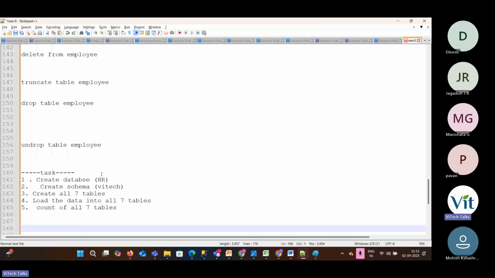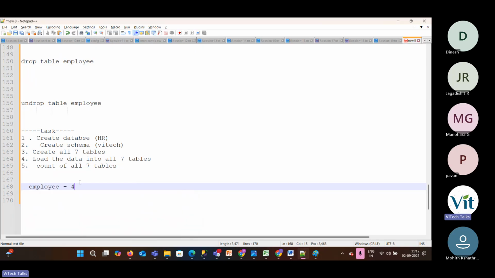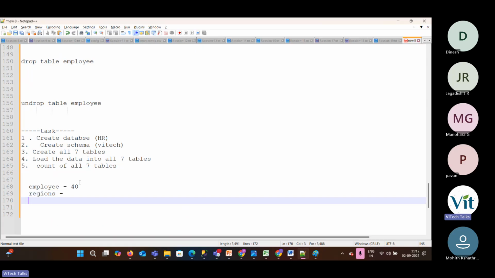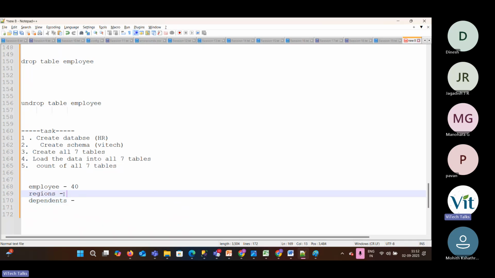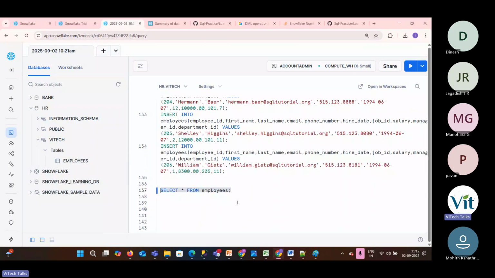Just post it in the group. Like if employees is 40, then the regions table is there, dependents is there, something like this. So I need just the count, that's it. How many rows you have inserted, that count I need. If you do select star from employees, you will get the count.